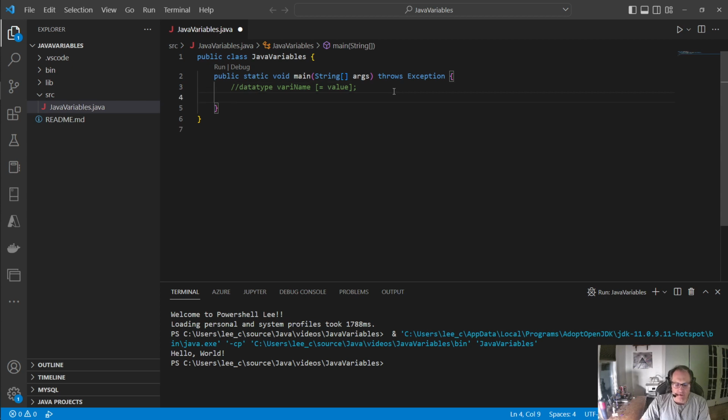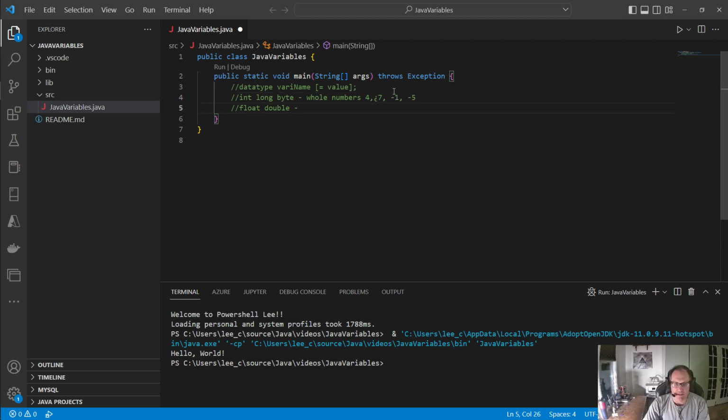So data types are many. There are primitive data types that exist in Java, and the primitive data types include things like int, long, which is a bigger integer, byte, which is a small integer. You also have things like floats and double. So these guys are for whole numbers. Whole numbers like 5, 6, -2, -5, etc.